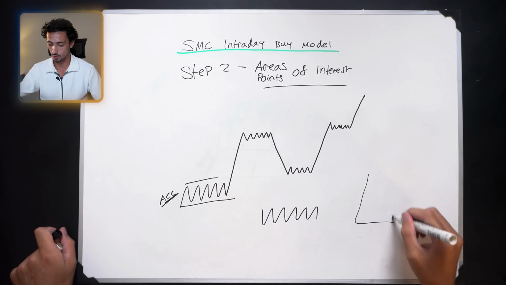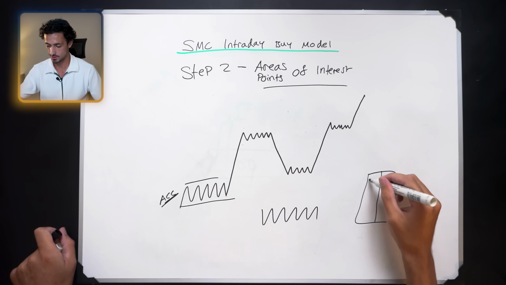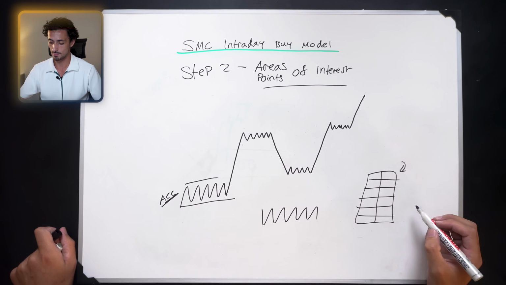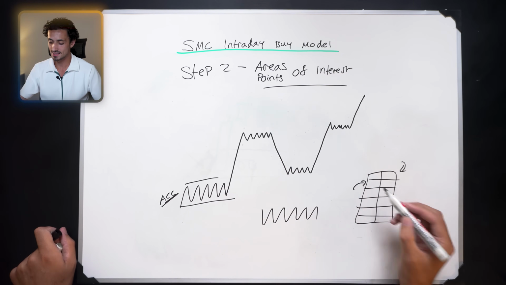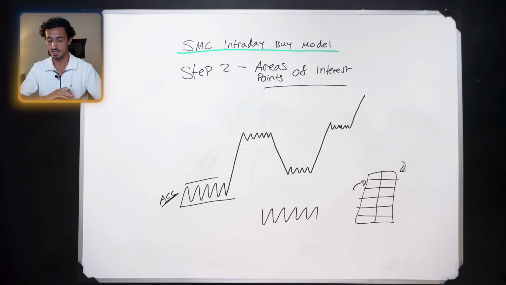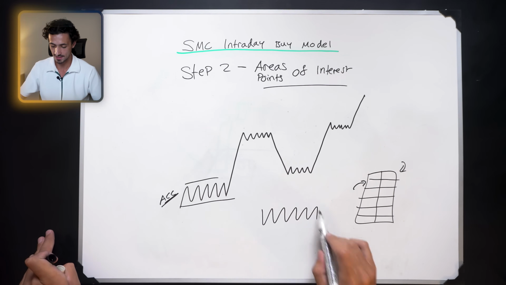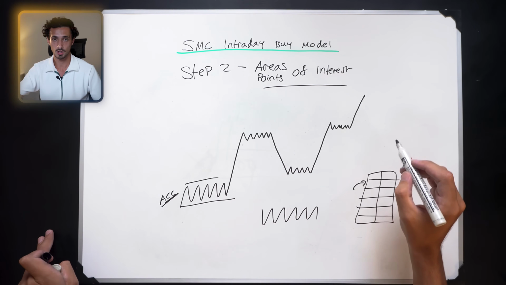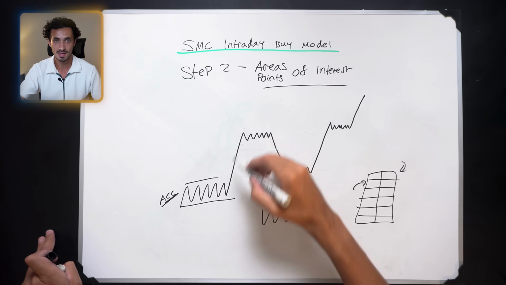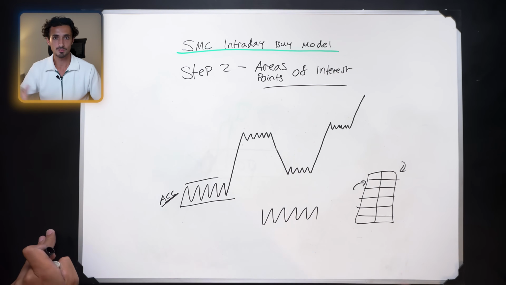Meaning that if you have an order book, right, which is what the market actually looks like, if there's an order book in here, that means for all of the sellers that are stepping into the market, there is a relative amount of buyers. And so that's why the price, it doesn't matter if there is a large amount of volume being traded in this area, price still can't go up. People have the misconception that when you see these massive moves like this, that equals a lot of volume coming into the market. That's not necessarily true.